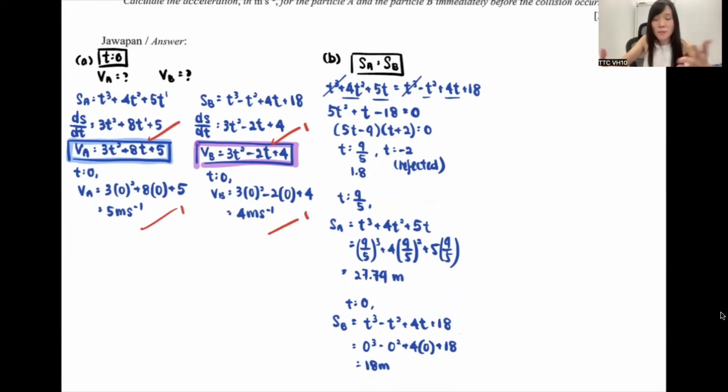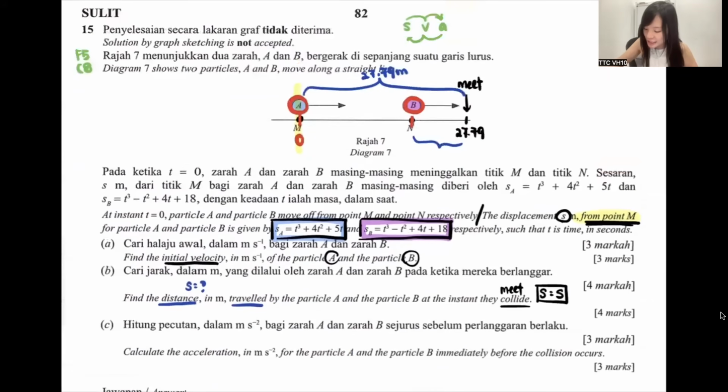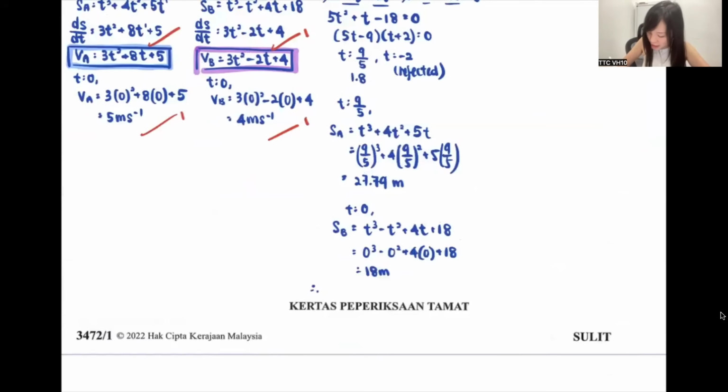Understand? Because every single formula is from N. So that means when my timing is 0, for particle B, I starting from a place called 18. So that means from 18, I travel to 27.79. So what is the distance I travel in between them? So the distance I travel for B is 27.79 minus 18 meter. I guess getting 9.79 meter. Done. What a good one. So you better understand it. This question is quite easy to understand because they draw for you. So the drawing actually helps you a lot, okay, my dear?